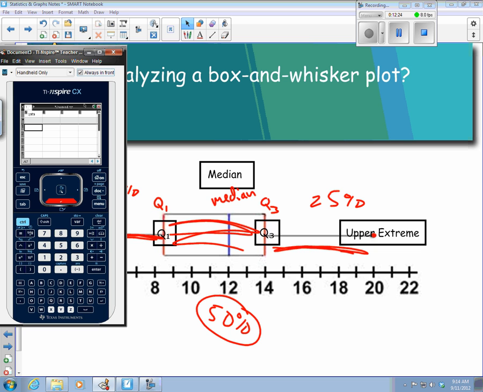You can barely see it. Okay. So don't enter anything into this. This we can use to find information about our data. You just enter your information where it says 1 right here. And you can list them in an order. You can list them in the order you're given. It really doesn't matter. Arrow down and get the 6 in. Just use this up here, arrow down, 8, so on and so forth.